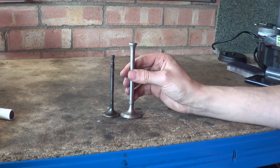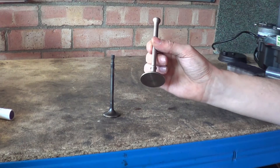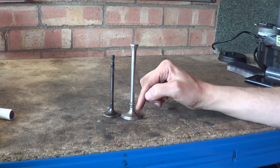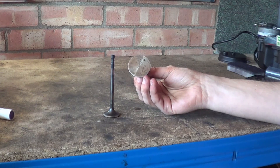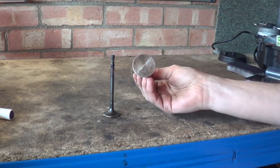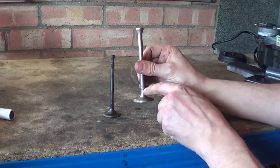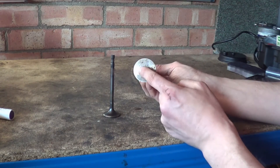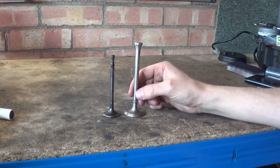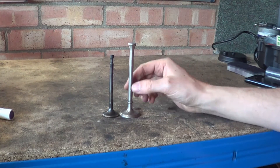This shows how much valves have changed. There was a collet that grabbed this valve because they used a different spring arrangement. The steel, as far as I can tell, is the same all the way through — this is just a machined valve and you can see some grinding features on it. I was thinking it could be two-piece because you can see a ring on the inside — maybe the head and stem were press-fitted together. But that's a really old valve and you can see how much they've changed and how they are retained.